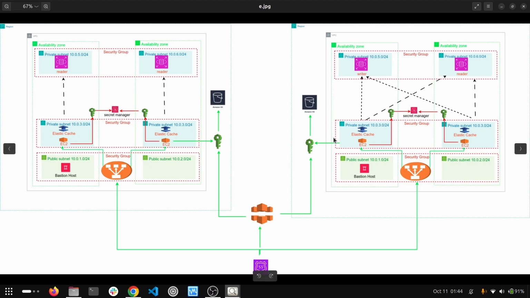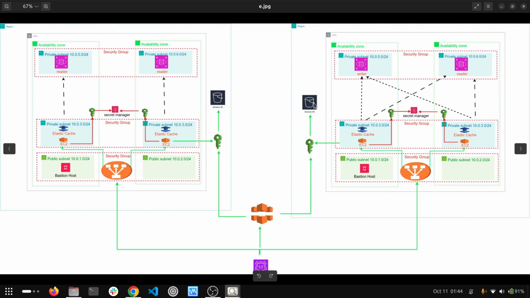And another thing here, let's suppose that because this is an active region, the application running in this EC2 instance stores media files or objects in this S3 bucket.